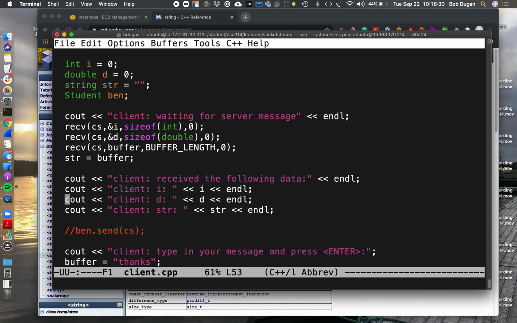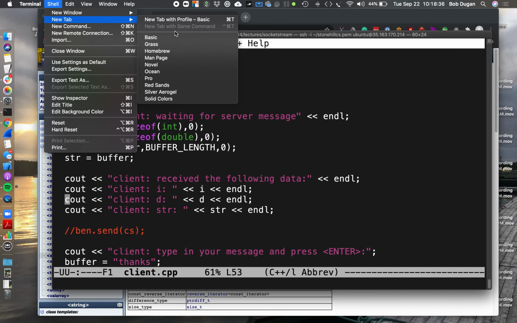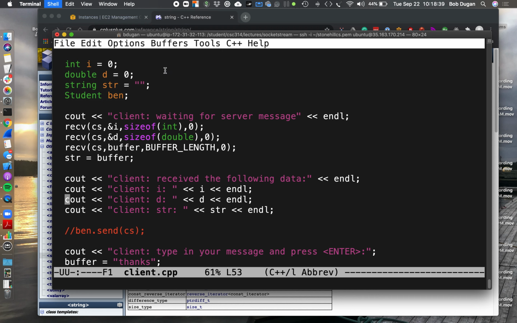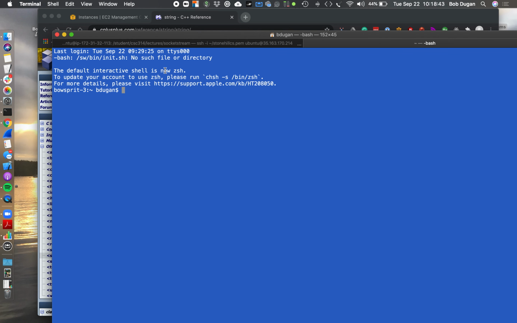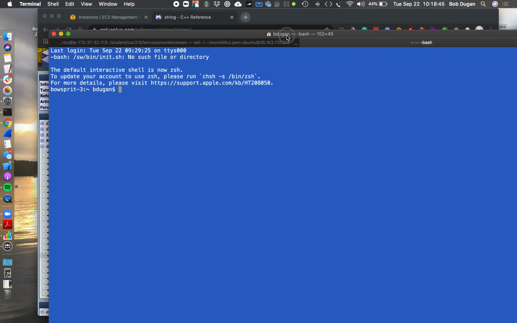All right, so in order to make this work, I think what I'm going to do is open a new tab, and I like ocean, that's a cool color. We'll just make that a little bigger so it's a little more legible.